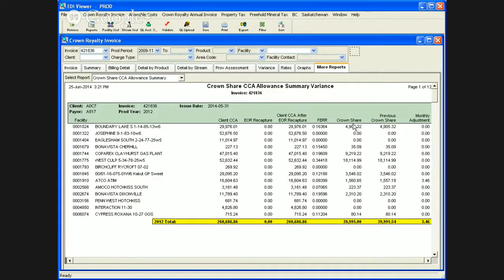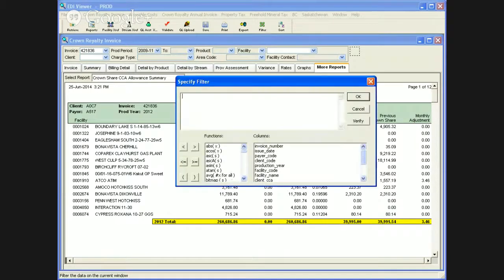Next month, anytime after the first month you do annual proration, so if I do another annual proration for 2012 next month, my monthly adjustment will be the number I'm pulling in here. If I do a quick filter on this to show just 2011, there are my little brackets there.